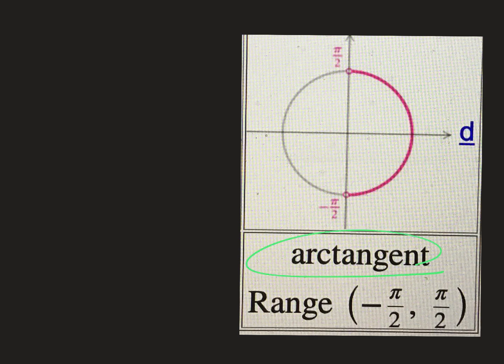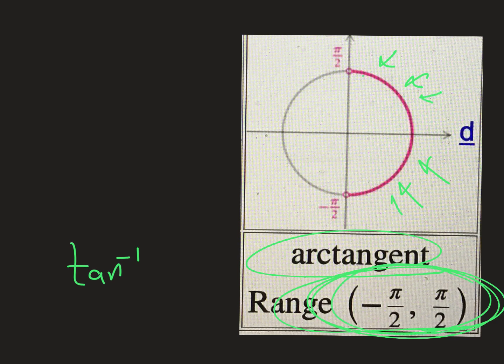Arc tangent, which is the same thing as inverse tangent. Just like sine, it's exactly like sine. Answers must be between negative pi over 2 and positive pi over 2. If it's positive, it's quadrant 1, negative quadrant 4. I think I said 2. I meant 4. Quadrants 1 and 4. Positive quadrant 1, negative quadrant 4, between negative pi over 2 and positive pi over 2.